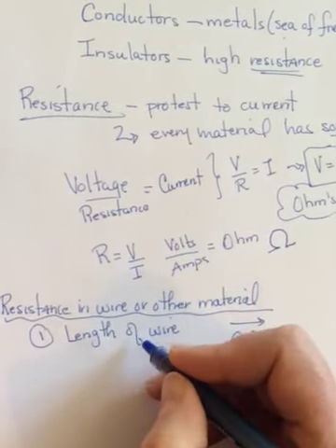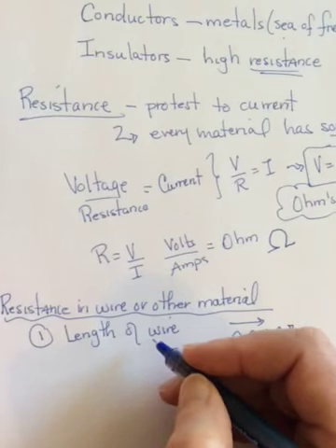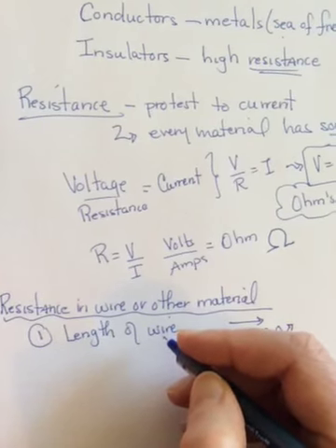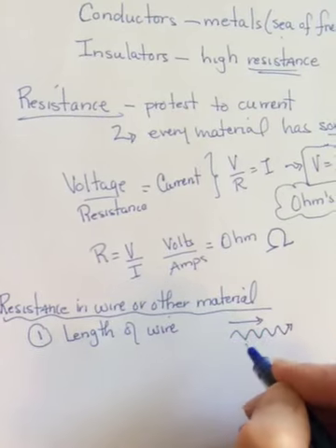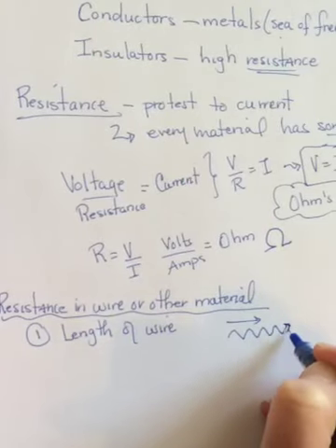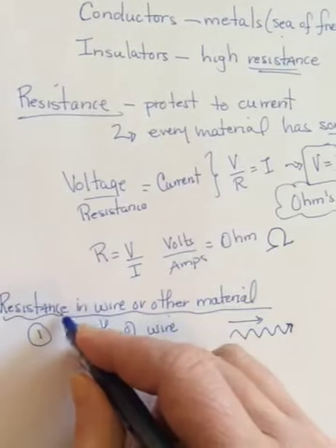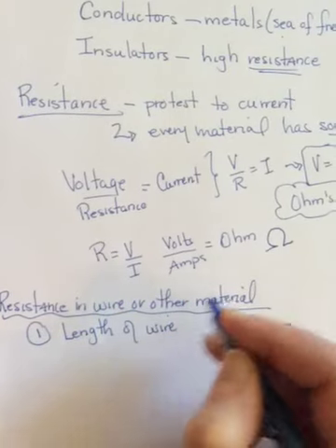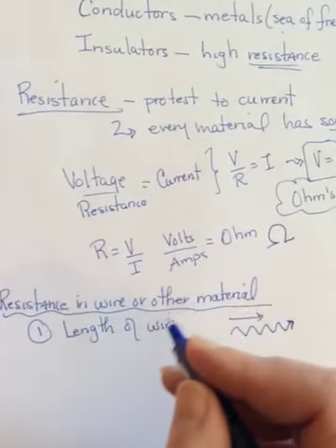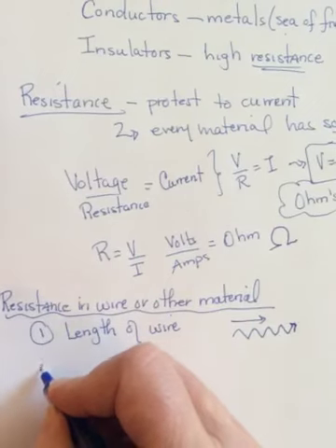So when you're building a circuit, you want to use the shortest amount of wire possible. You don't want the wire to loop up around your television and over the lamp and back down to the floor. You want the shortest amount of wire possible so you're not losing any energy to the resistance of the wire. So the longer the wire, the bigger the resistance.